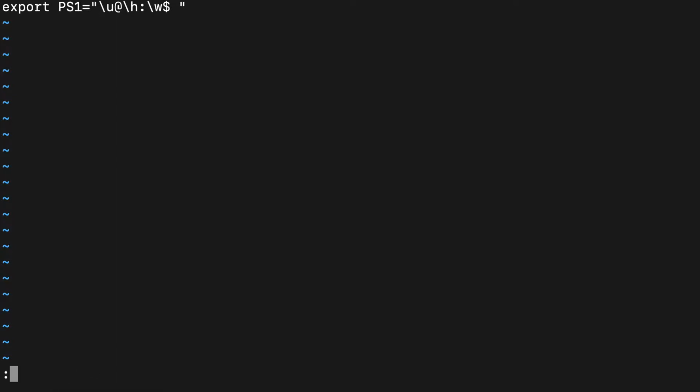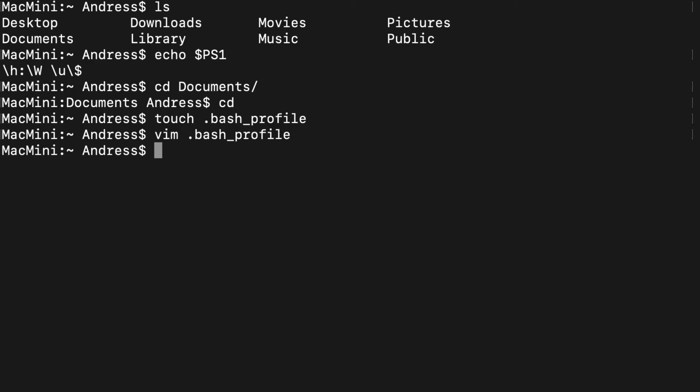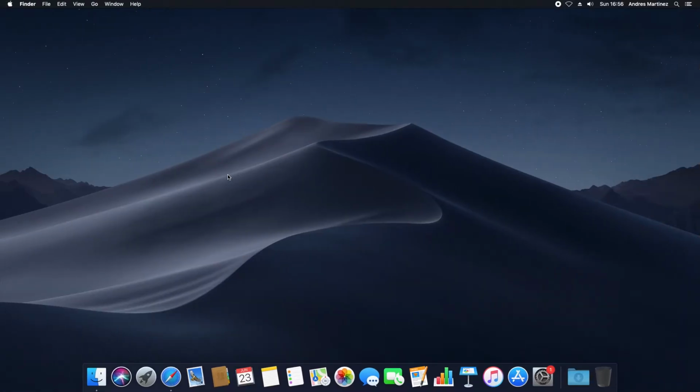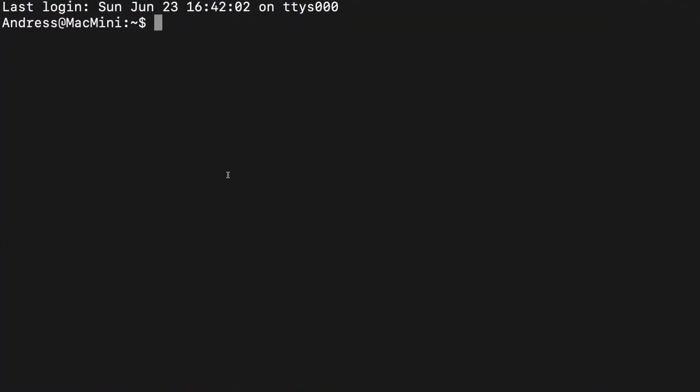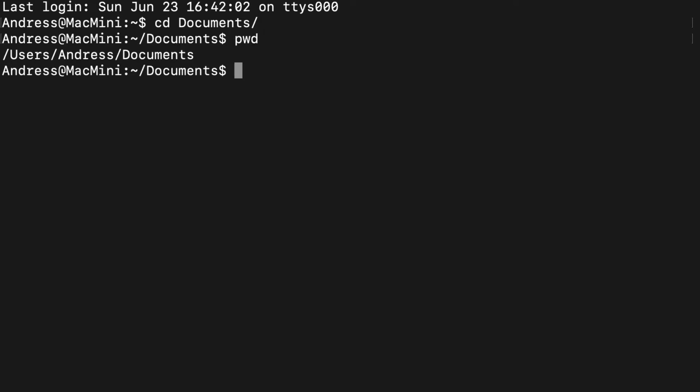So if we save this and we restart our terminal, then here we have changed our prompt configuration. And a small difference now is we have the whole path. Before we have just the current directory, I mean this last part.